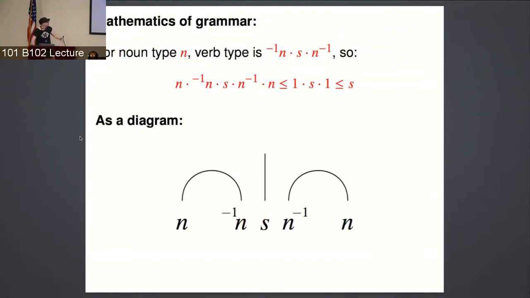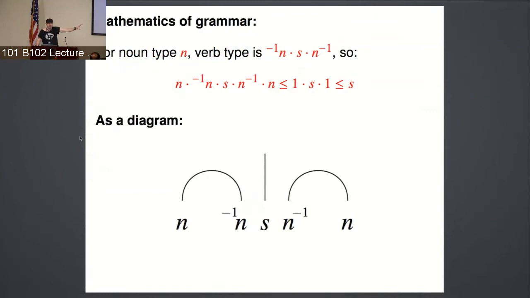So basically, we make a computation there, but you can represent this computation as a diagram, which I'm doing here. A mathematician who sees n and then n minus 1 would cancel them out and scrap them. We're not going to do this. We're going to use a wire shape to say they annihilate each other. So n and n minus 1 annihilate each other, the sentence goes through, and the other n minus 1 and n annihilate each other. This is a representation of the calculation you see up there.